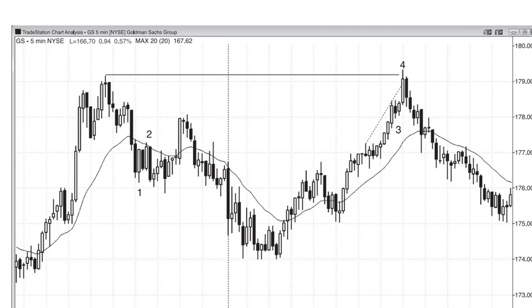2-bar reversals are counter-trend signals only if there is a reason to expect a reversal. 132. Price action. Bar 2 is an acceptable entry bar for a short based on the 2-bar reversal top created by the prior bars. It was reversing a small correction up to the moving average.